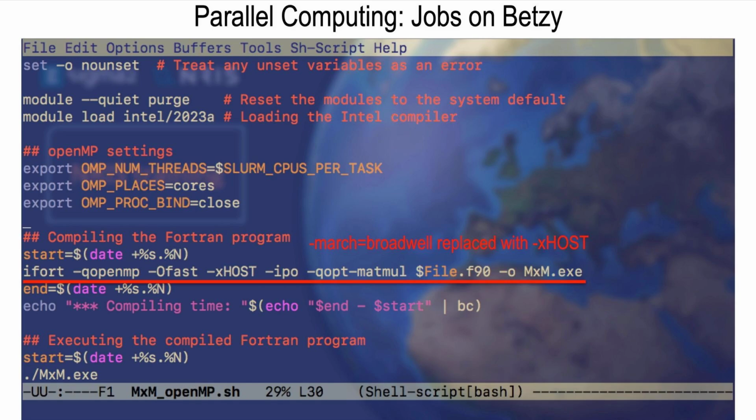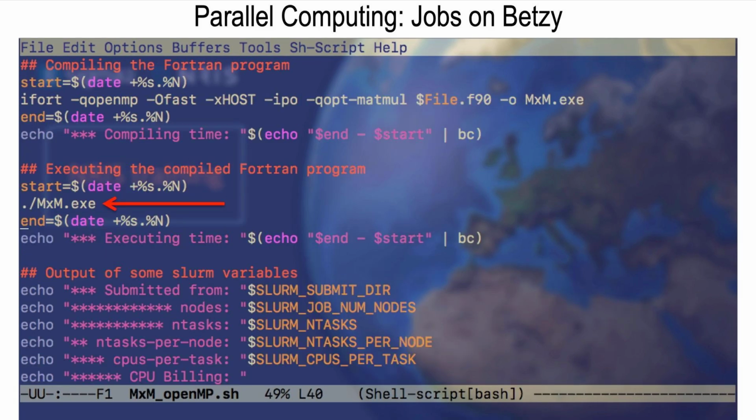The executable generated from the compilation process is named mxm.exe. We've included script variables to calculate the compilation duration, and this time is recorded in the Slurm output file. This measurement is optional, so you can decide whether to incorporate it into your script.